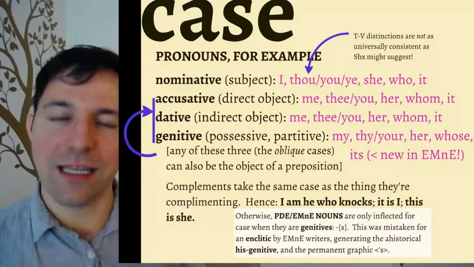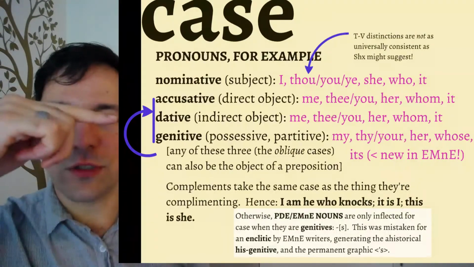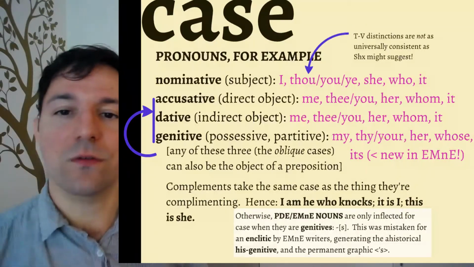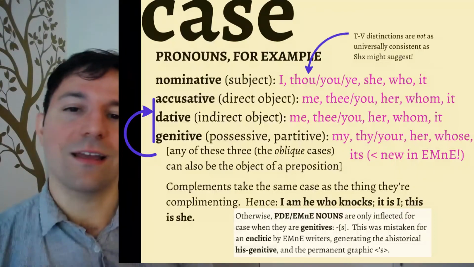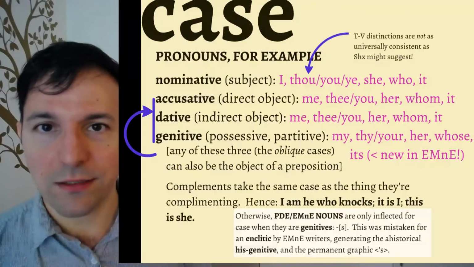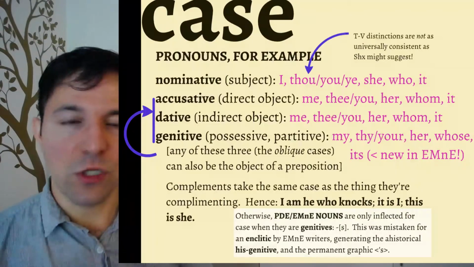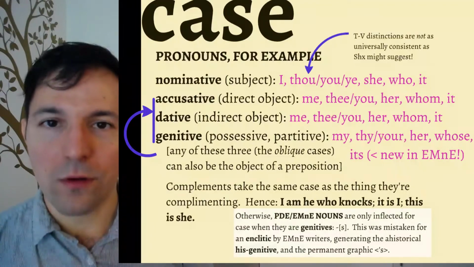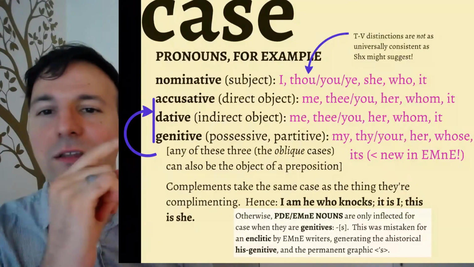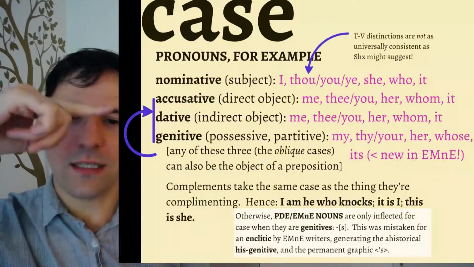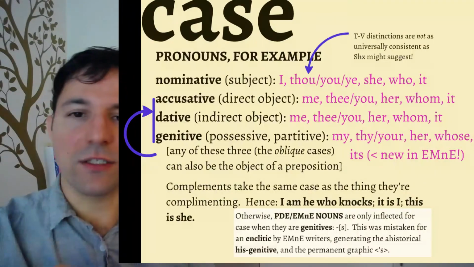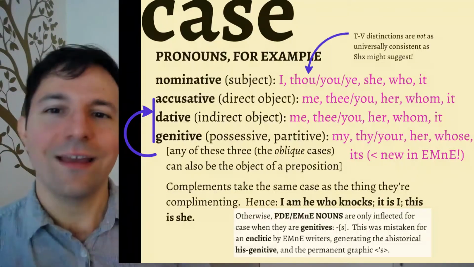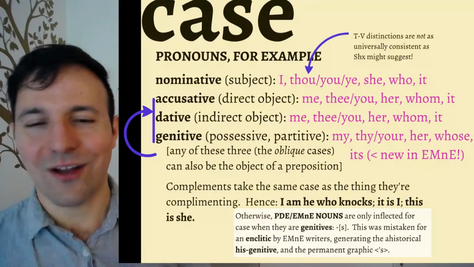For the purposes of present-day English pronouns, the differentiation between accusative and dative doesn't really matter, but in Old English we'll see that there is some differentiation between accusative and dative. We inflect them for case differently, depending on whether they are the direct or indirect object, which we need to do because sometimes there's no other clue to how they're functioning in the sentence, because syntax is more flexible, as are prepositions. Finally, the fourth case is genitive. So we see nominative, the subject, accusative, the direct object, dative, the indirect object, genitive, the possessive. It's also the partitive, which we can talk about some in a later lecture. We'll return to this slide later, right? But let's leave it at that.